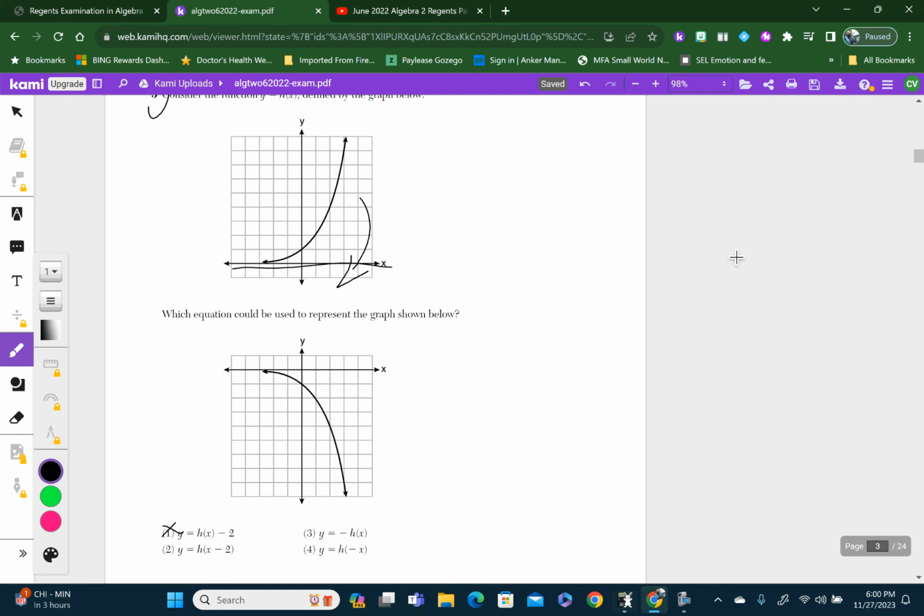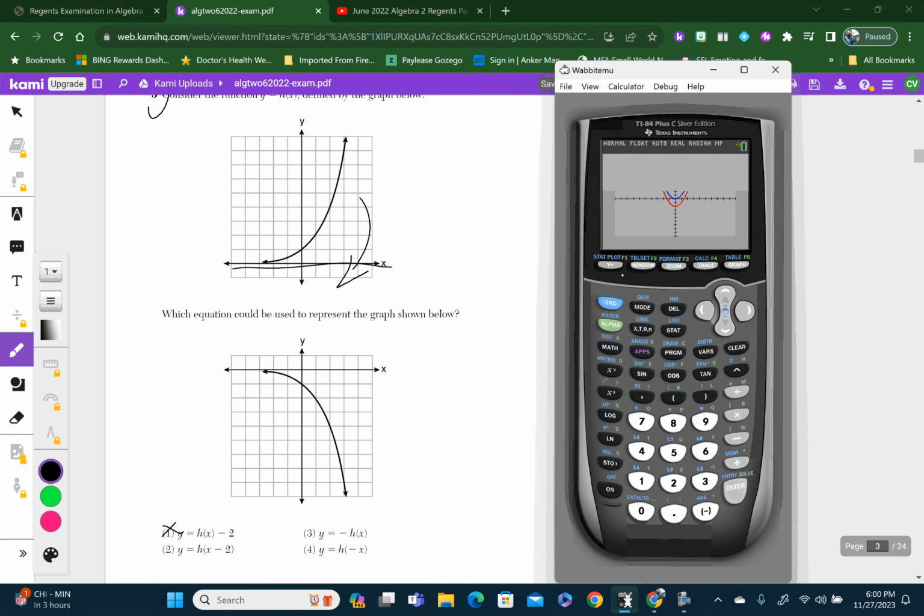And then I plug each of them in. So this one right here says, if I go back to my y equals, this one says I take my h of x minus 2, so I'm going to do parentheses, x minus 2, and then square that. And that, if I were to look at it, that also is not getting flipped over the x-axis.